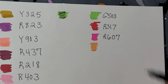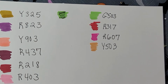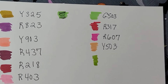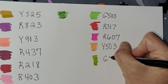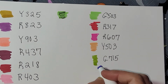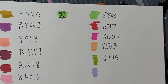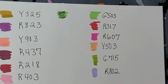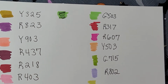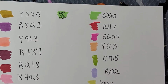Try not to shake the... Okay. Y503. Be real careful. Trying to be real careful. It's the phone shaking. G715. R802. That's down on the road. Y003. That would probably work for a good light yellow. And G03.